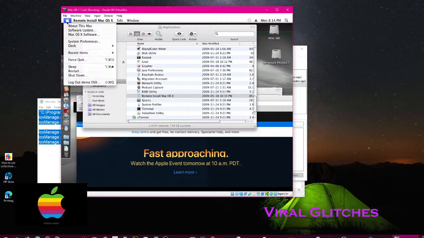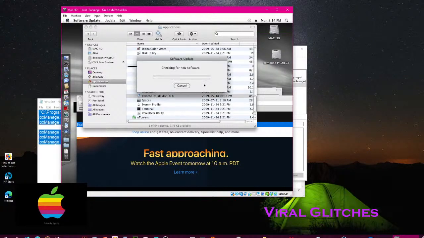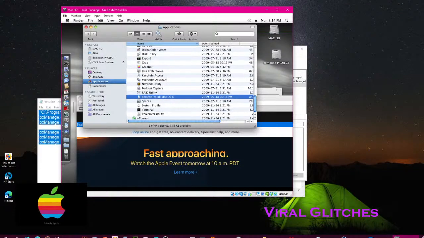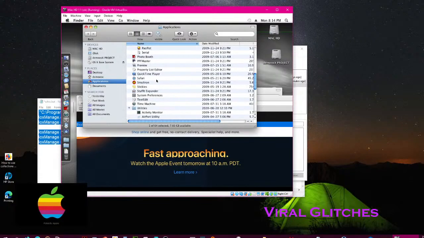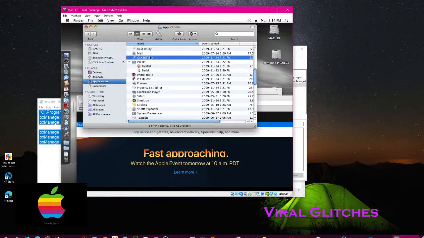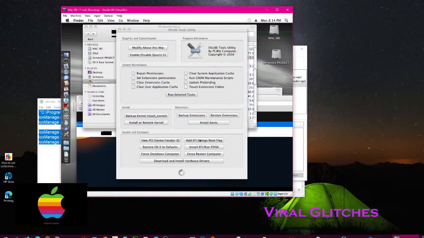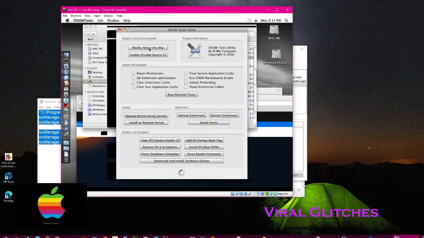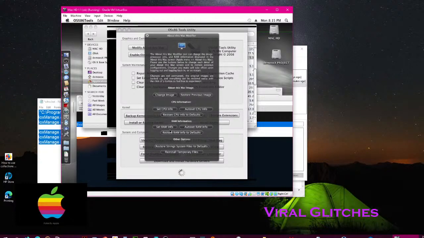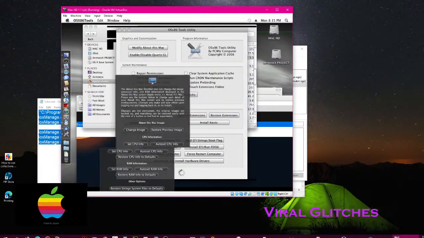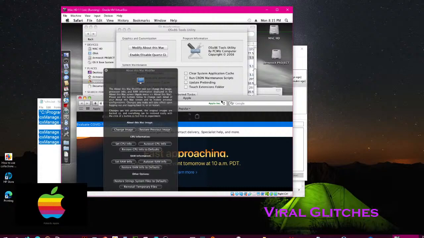How do I update? Software update. Let's see what it has. But if I update, that will probably affect the OS X86 configuration, because if you see, I'm just blazing through it. There's this entire system has been modified. The entire system, right? All of it. Set RAM, restore strings, restore temporary, reinstall temporary files. There's so much. I have so many questions. What do I do? What do I do?